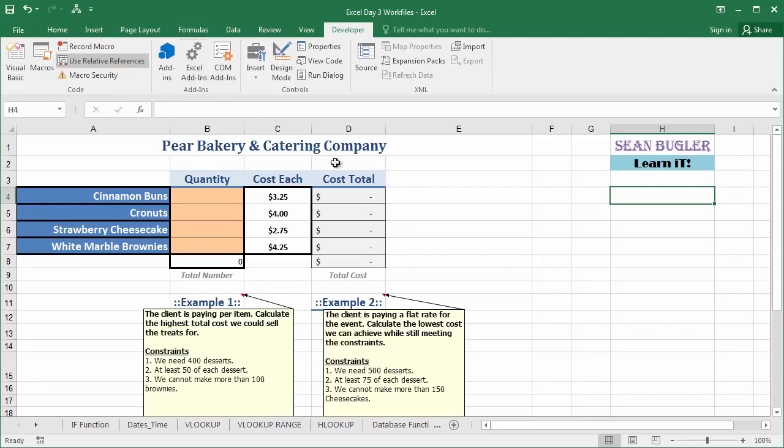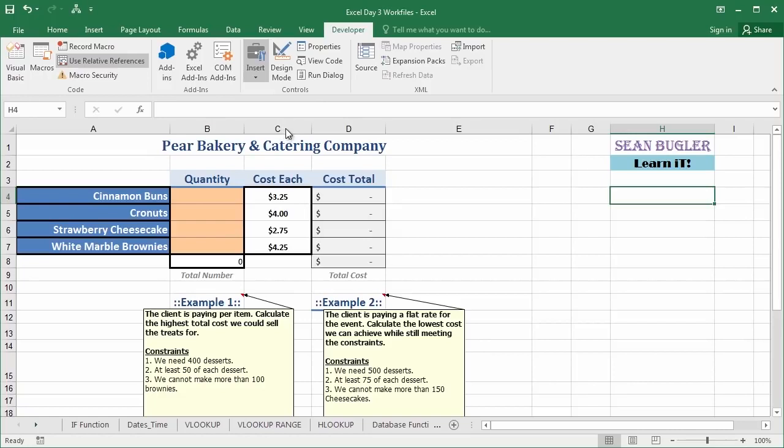I'd like to show you one other way to run a macro, and that's using a button here on the worksheet. Now, in order to get this button, we're going to need to be inside the Developer tab. Here inside the Developer tab, find the Insert dropdown inside the Controls command group, and give it a click. It's here in this dropdown that you'll see that we have many form controls. Now, there's form controls and ActiveX form controls.